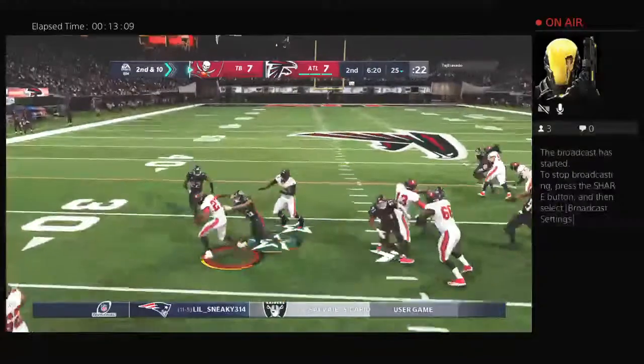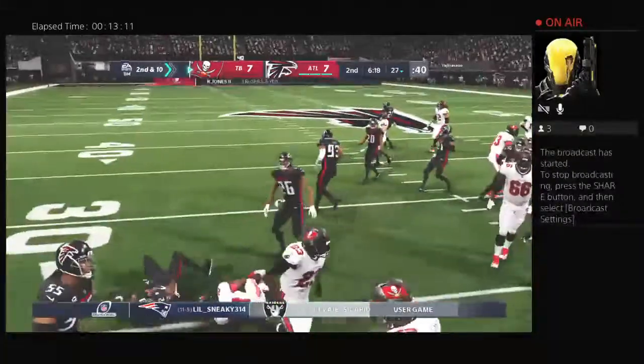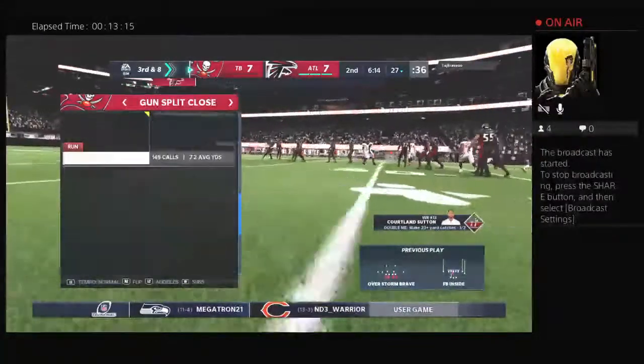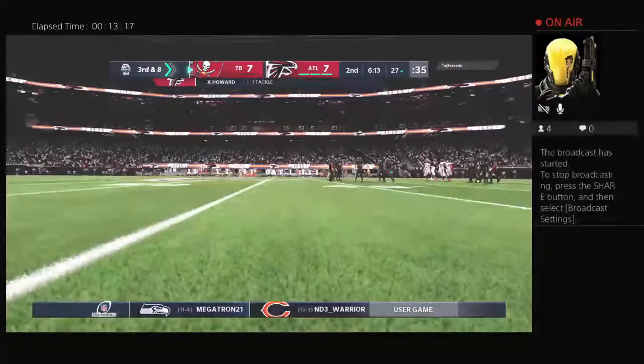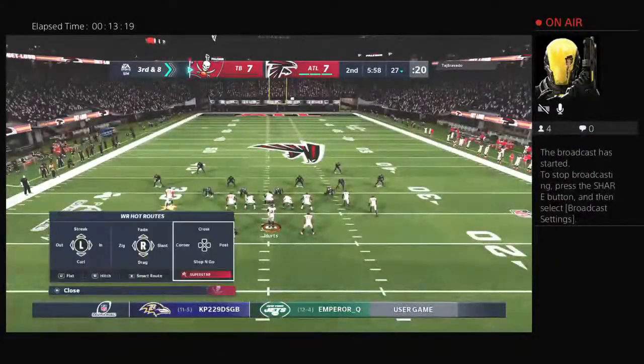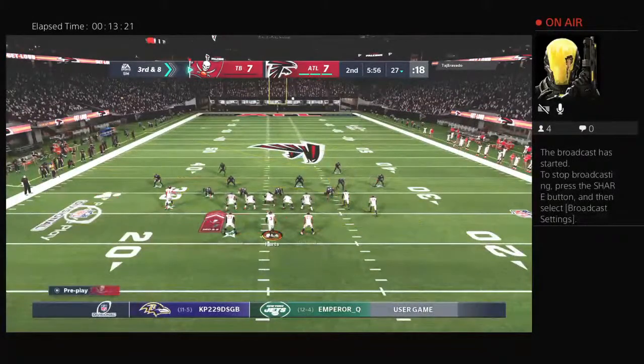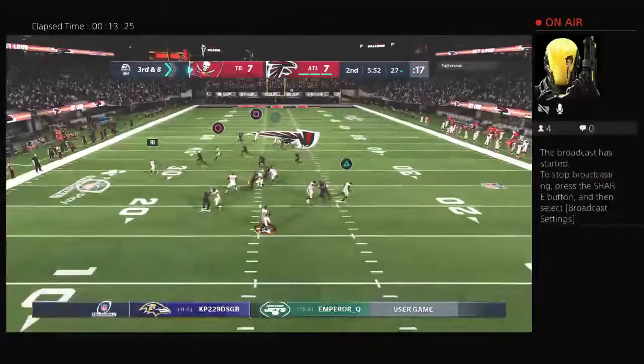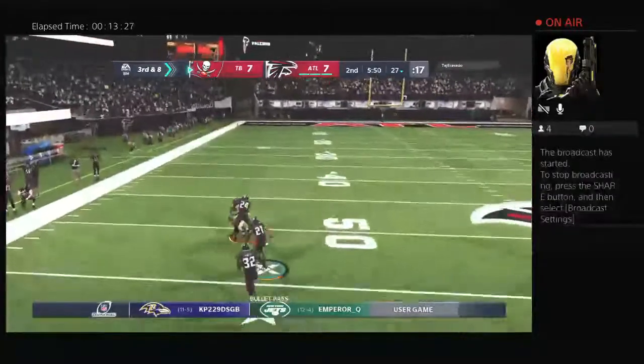The shotgun, it's Jones. And he's upended after a gain of 2 out to the 27. Well, that's a good start to this drive on the defensive side of the ball. Force the incompletion on 1st down, and you're able to shut down the running play on 2nd. Yeah, I wouldn't be surprised now. A little bit of pressure going at the quarterback in the expected passing situation.